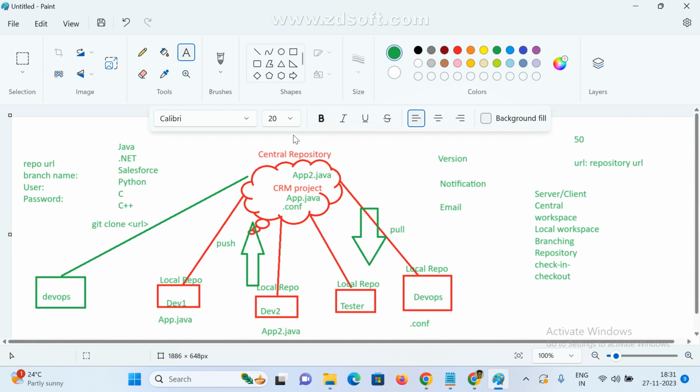And here we are also maintaining branching strategies. Which branch? This is the development branch, dev branch, or test branch, or stage branch, or prod, or feature branch. There are a lot of branches we maintain in real time, and we are going to learn that part also. In every project we maintain some branching strategies: development branch, test branch, stage, production, hotfix, feature branch, like that. So these are the new terminology we need to understand.